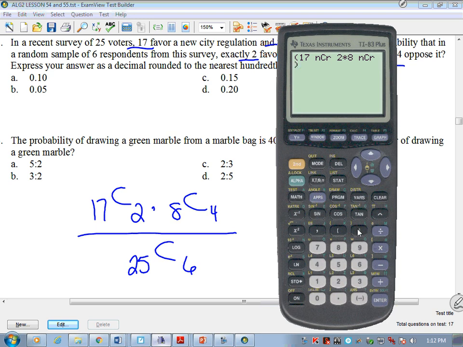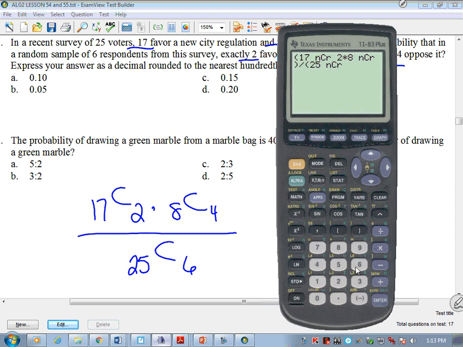Because we want to divide all of that by the same thing. Okay? That's why we put parentheses on both sides. If we don't do that, very good chance we're not going to get the right answer. Divided by, and for safety's sake, I'm going to go ahead and put parentheses around this just to make sure no funny business happens.